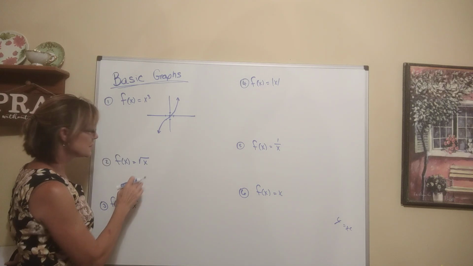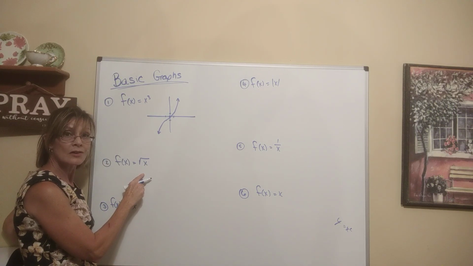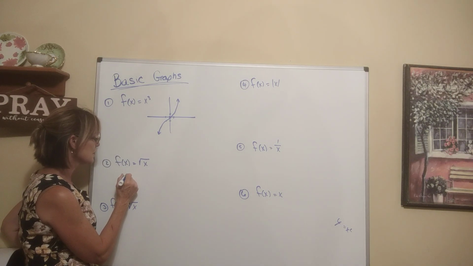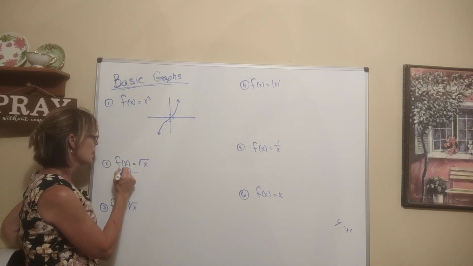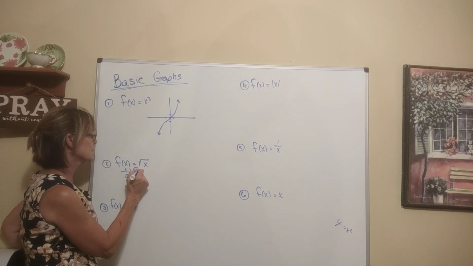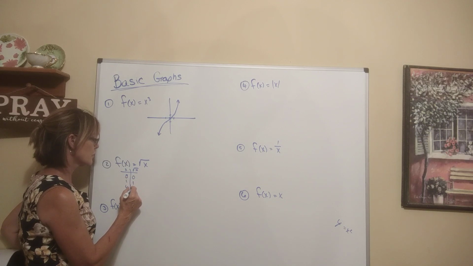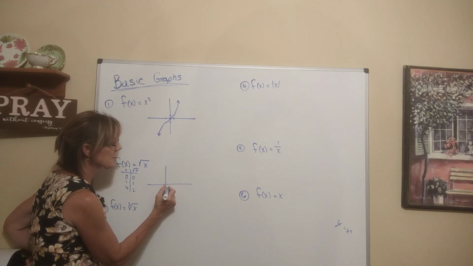All right, the square root of x. This has domain issues. You are not allowed to put negatives under here or else you get imaginary numbers. So the numbers you can put in are 0 and 1, and maybe I might want to put in 4. And we've already done stuff like this before. The square root of 0 is 0, square root of 1 is 1, square root of 4 is 2. So we'll get a few points on here just to get ourselves going.